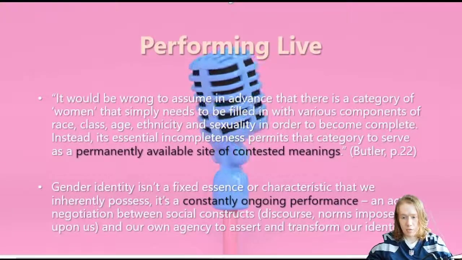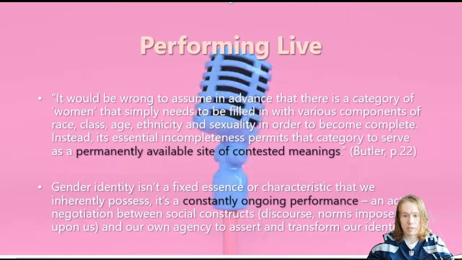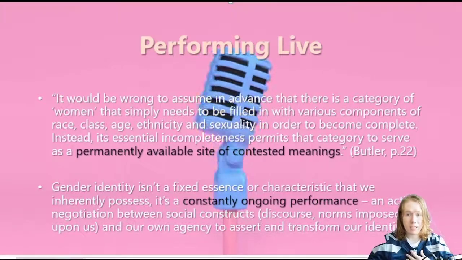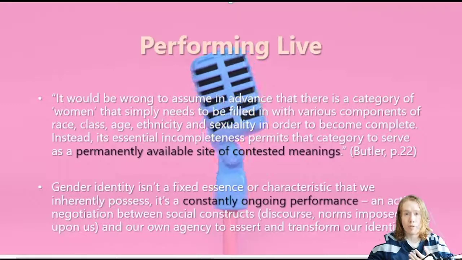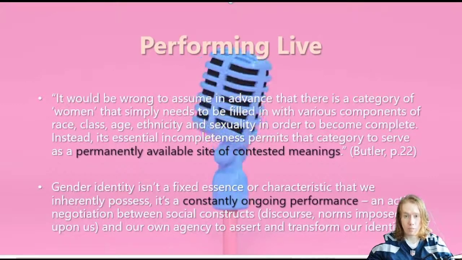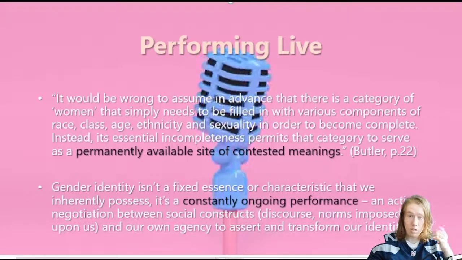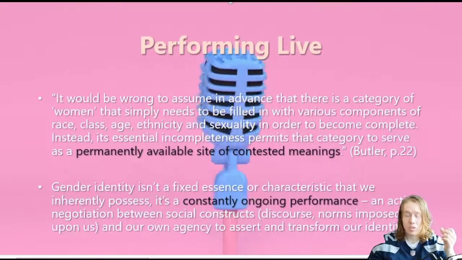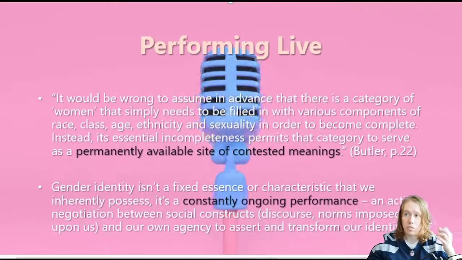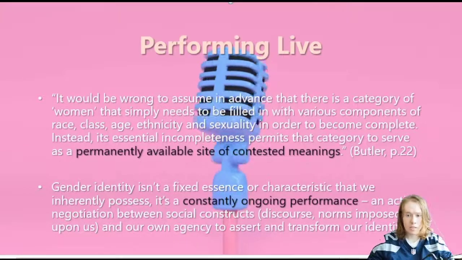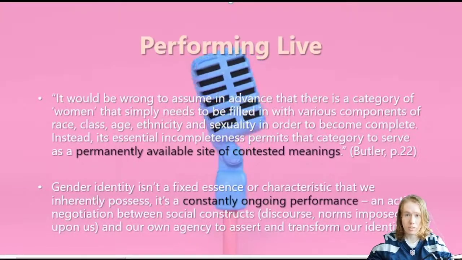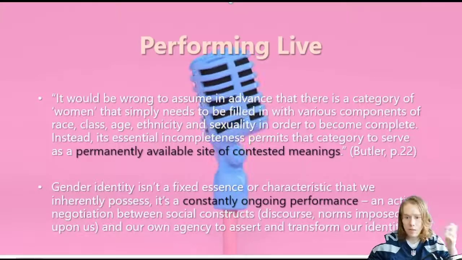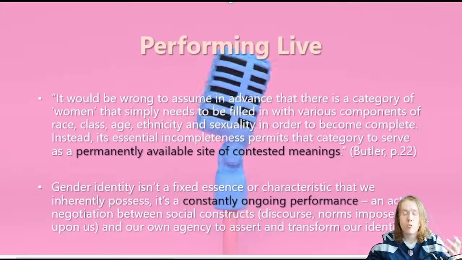And then finally, we come to Butler's idea of gender performativity, her idea that our gender identities are performed by us and through us. It's not an essence that we inherently possess. It's an active performance and a constantly ongoing performance, a continuously ongoing negotiation between us as social agents with certain capabilities for self-expression and the social structures and the social constructs that surround us as agents in our everyday lives. It's a constant tension between structure and agency that jointly produces the performance of our gender identity at any given moment, so that we not only can perform our identities, we can transform our gender identities.